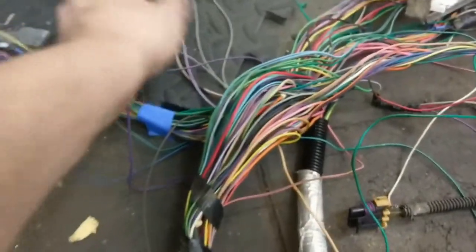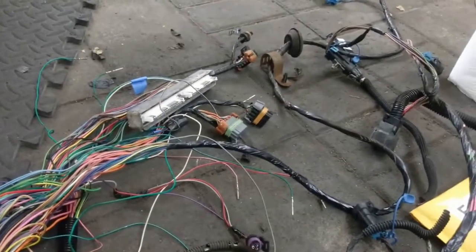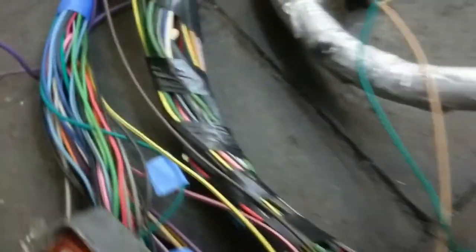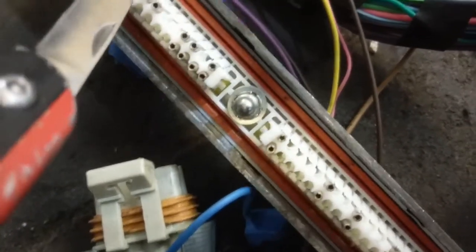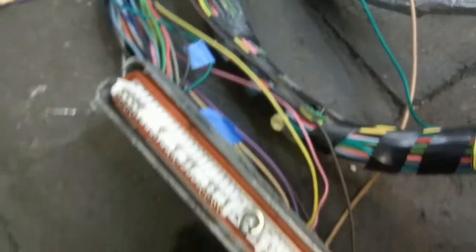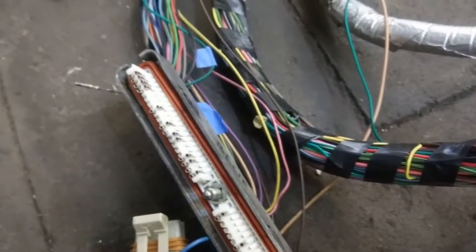So where we are is I've de-pinned a lot of these, so I'm going to need to trace them back through here to get them out of their final destination. De-pinning is super simple. Each one of these pins has a little tab — I just use my pocket knife to kind of lift up on the tab, and then once I'd done that I pushed up a little bit with the edge of the knife and pulled the other side and it came right out. They're super easy to deal with, so if you pull out the wrong one by mistake it's easy enough to put it back in and pull the right one.